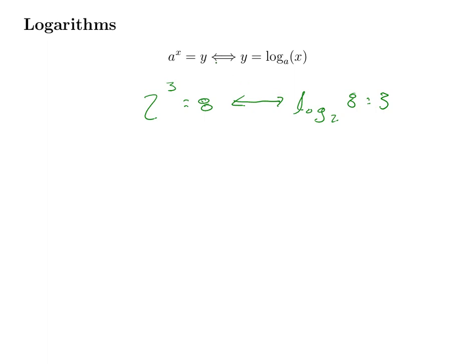Oh no, there's a typo in these notes. This is supposed to say a to the x equals y. Let me scratch this out. This is supposed to say x equals log base a of y. Notice the input of the exponential is now the output of the logarithm, and the output of the exponential is the input of the logarithm. So go ahead and correct that in the definitional logs in your notes if you want. But this is the general gist of it.